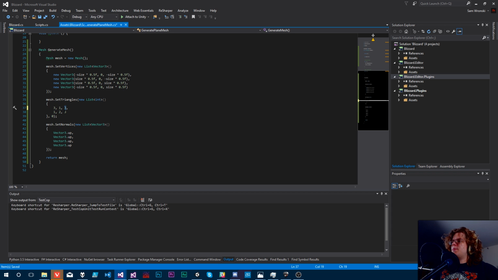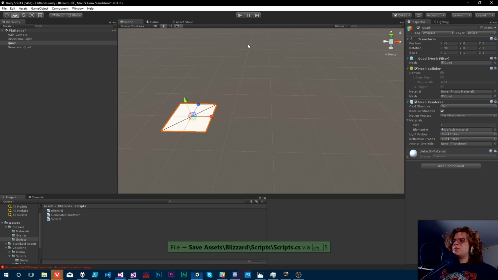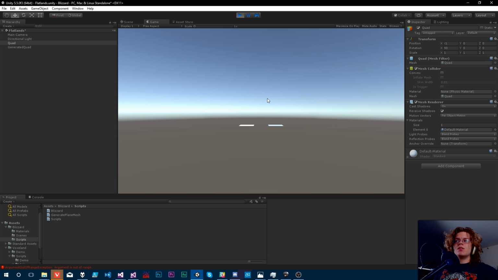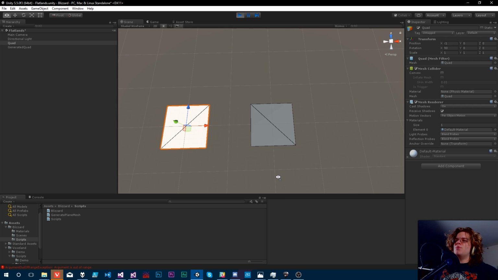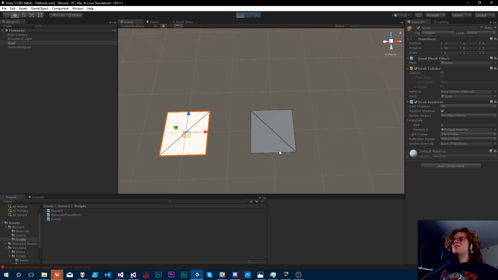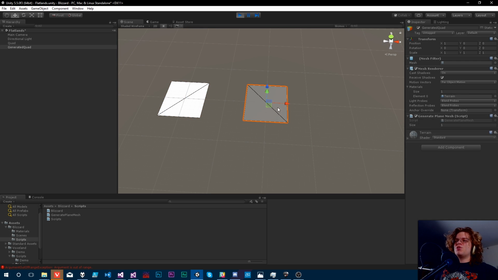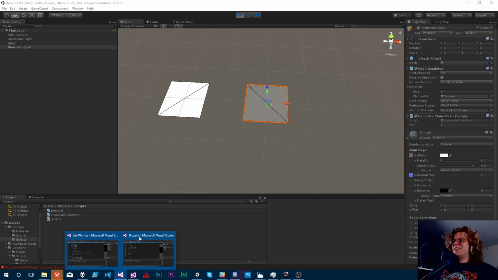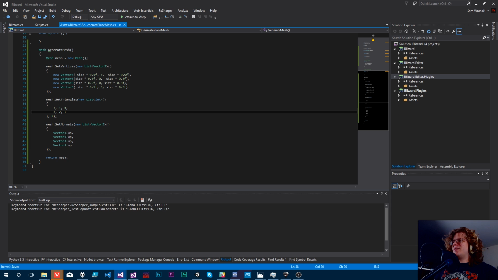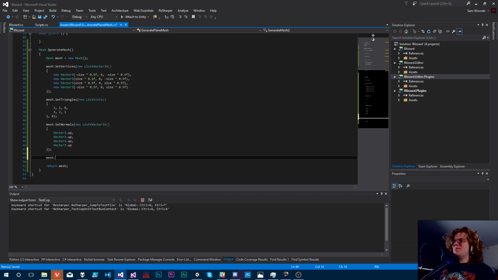So if I flip them around like this, we should be able to regenerate things and get our mesh. And there you go. We've got the same thing. The only thing you will notice is it's just gray. And it shouldn't be gray because we are assigning a terrain texture to it. Now the reason this is happening is because our UVs are very wrong. And so we need to actually set them.